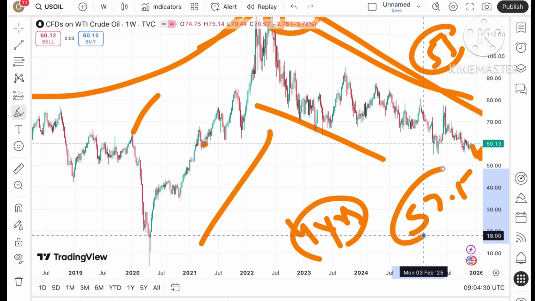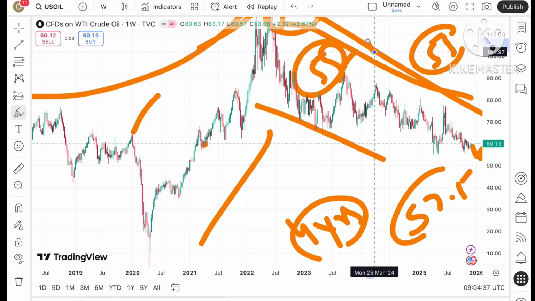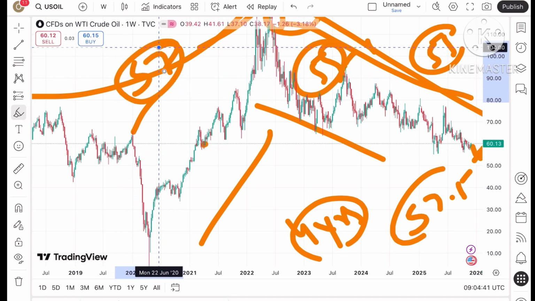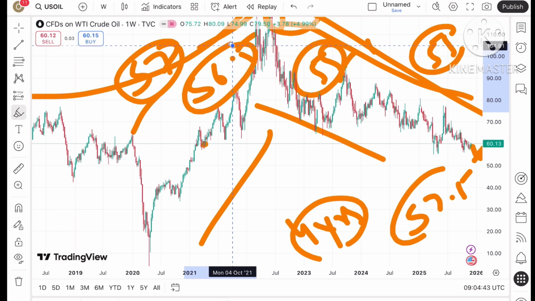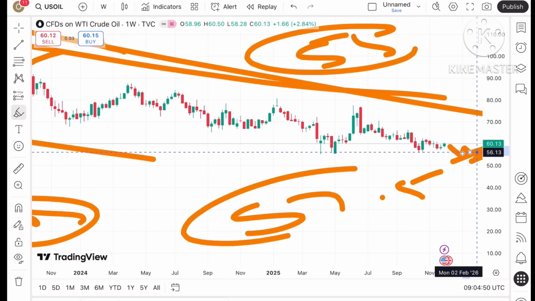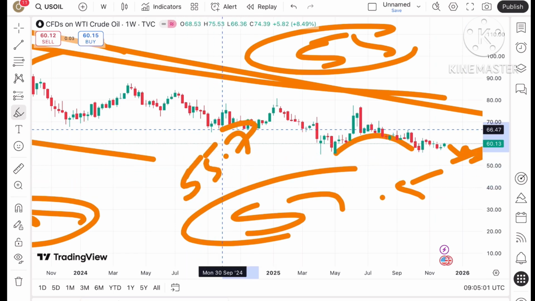If you look at the weekly chart, the broader support band lies at around $55 to a level of 55.5, because as soon as the price starts going below a level of 57, a chance of touching 56.5 will be there. And once the price starts falling below this level, if you look at this smaller pattern, we can see that once the price starts going below 58.5, a chance of touching 57.5 will be there, and then from there it will move below a level of 55.7.